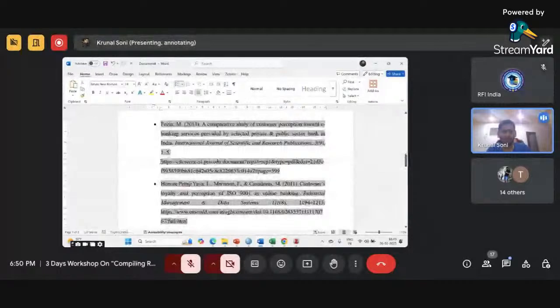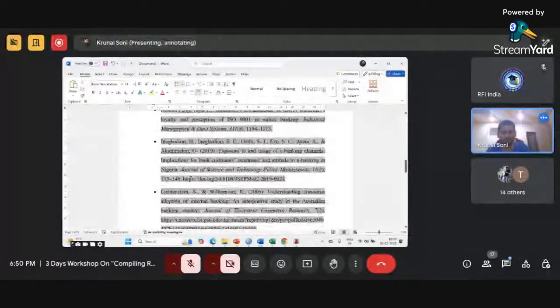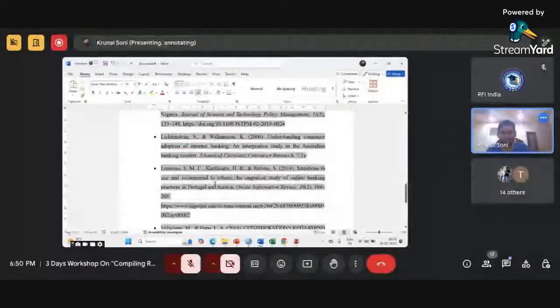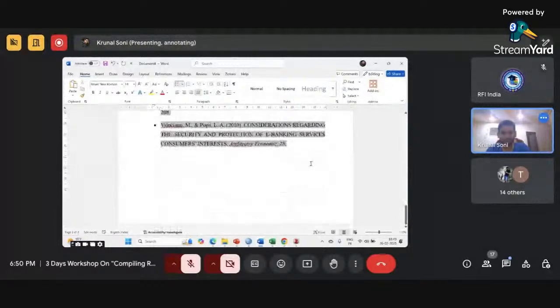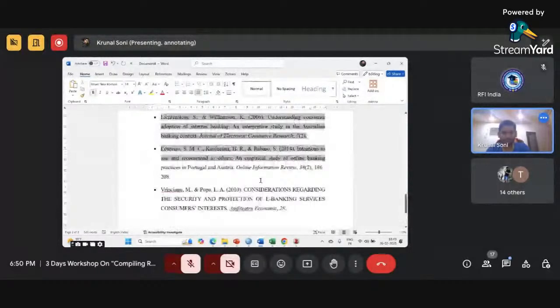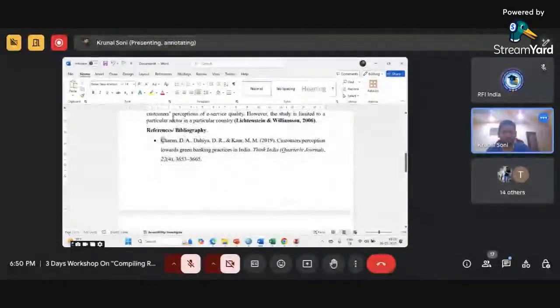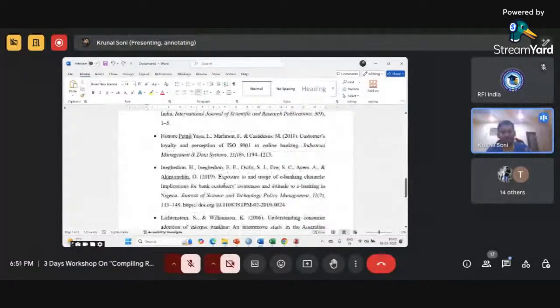Let's say if you don't require this URL, just remove this. Right? So it is the DOI number, then it is again the URL. Now you can see this. Looks good, complete. Everything is done.